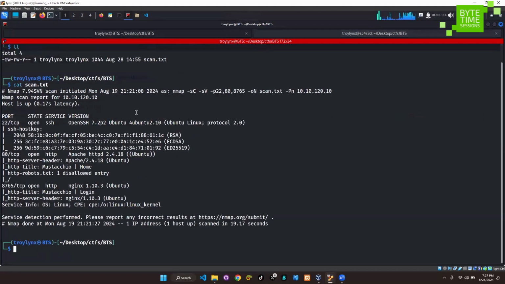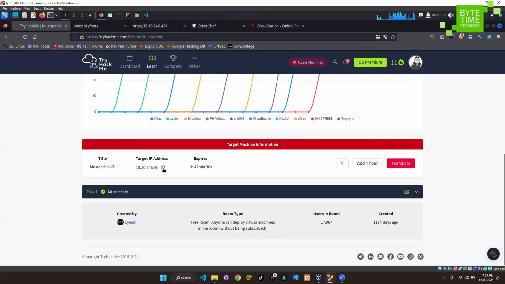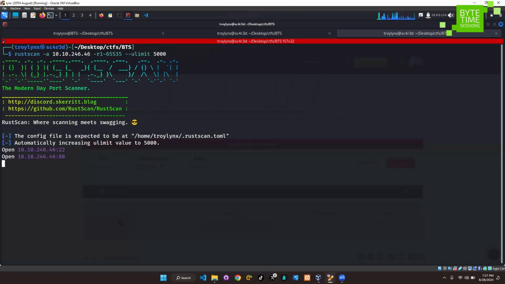But from our Nmap scan, like I was saying, on a normal scan, if I'm to do this, let me copy the IP address again from TryHackMe. And then if I'm to perform, where am I? RustScan, which actually is going to scan, just like Nmap, but it's a bit different in the way it works. Okay, yeah. So now RustScan finds this one for us here.